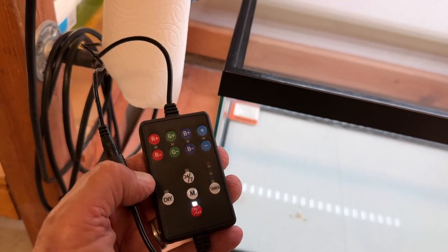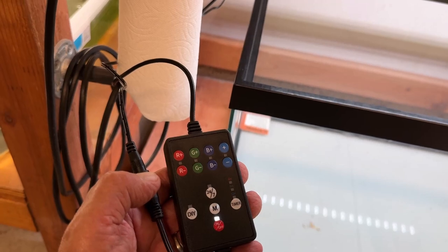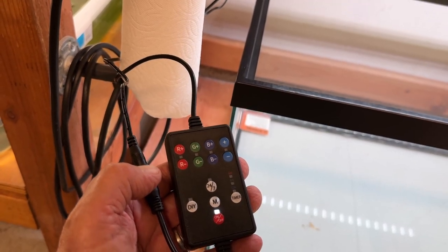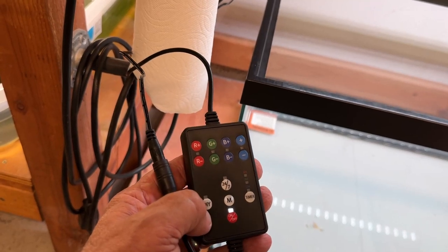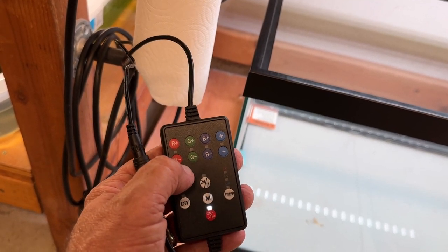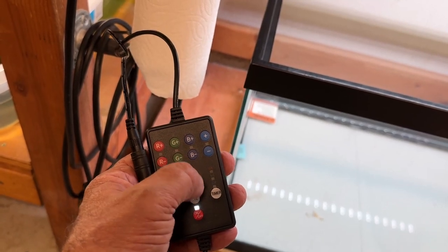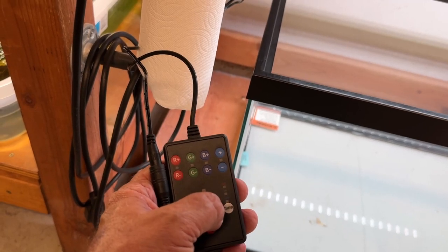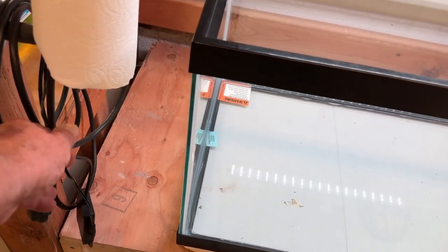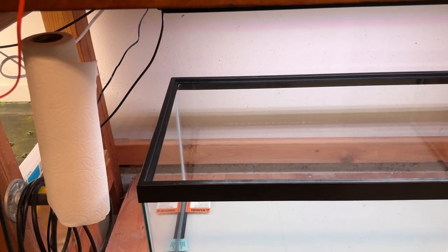And it seems like there's also, you know, like the blue light night mode, which I want to see if I can figure out a way to get rid of. I think you push the DIY and then you can change the colors up or down on the reds, up or down on the greens, up or down on the blues. And then the timer goes 6 hours, 8 hours. Is that what it is? 6 hours, 8 hours, 12 hours? I think that's what it is. Let me double check that.